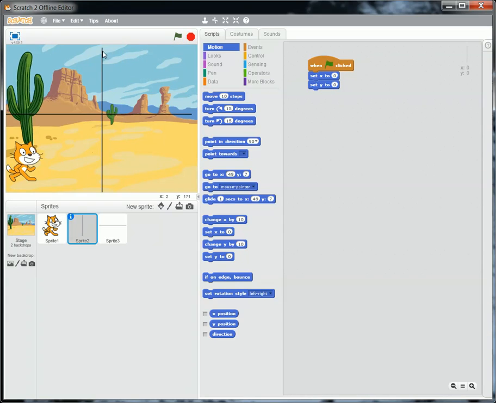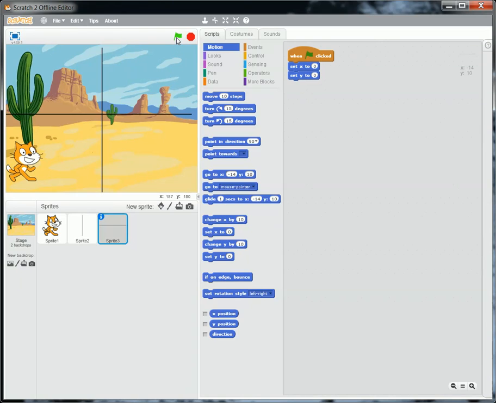And it should move to the 0, 0 position when I click the green flag. There it goes. It's in the vertical 0 position. I'm going to do the same thing for my other sprite, but because this code is going to be exactly the same as the previous code, I'm going to basically copy it instead of write it out again or create it a second time. I'm going to grab it and pull it across onto my second sprite, and it looks like nothing happened, but when I click on my second sprite that I made, the other line, it'll show this same code here.